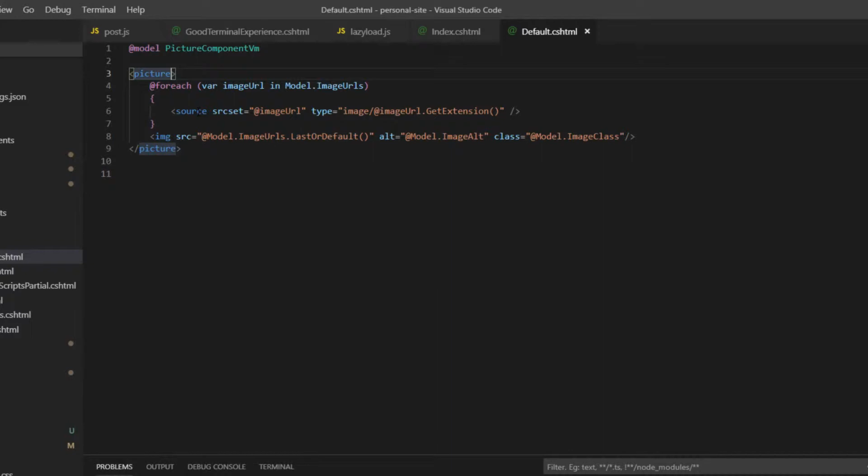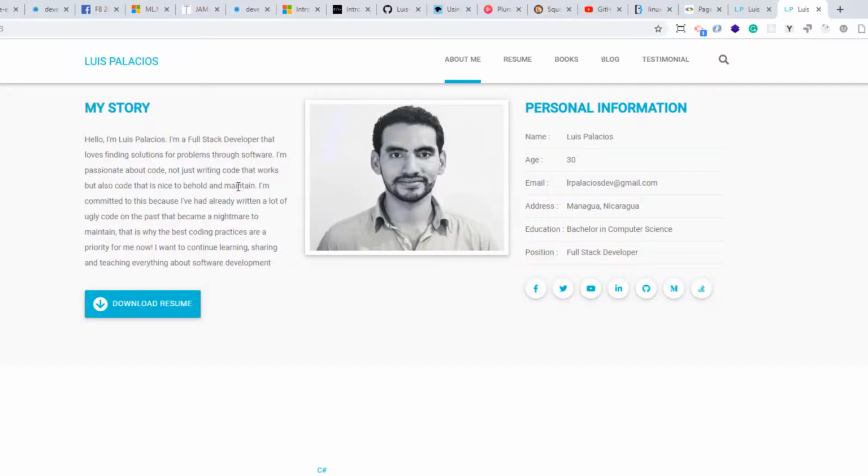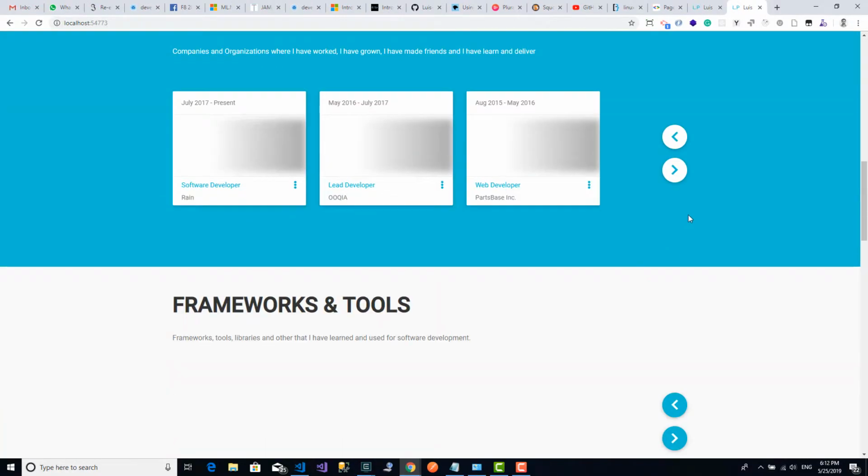If I want to make it lazy, I just need to change it in a similar way as I did with a normal picture tag. Just add the lazy class and update the src attributes to data-srcset, doing the same with the image and adding the placeholder. If I reload my homepage now, as expected, I just see the blue-red placeholder.